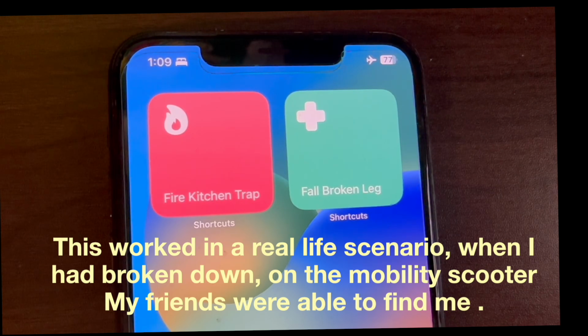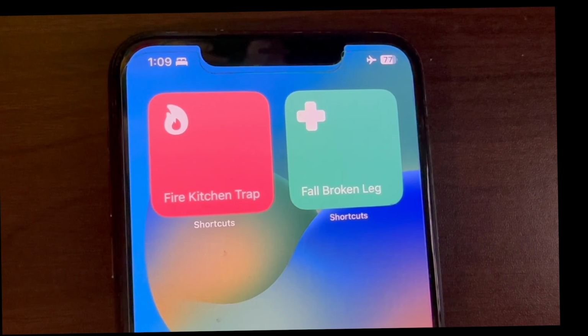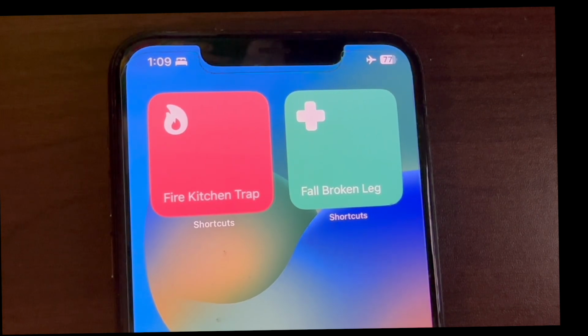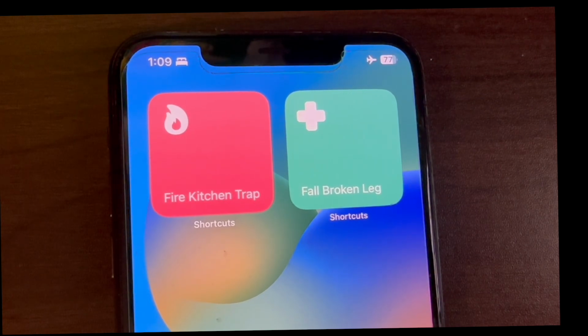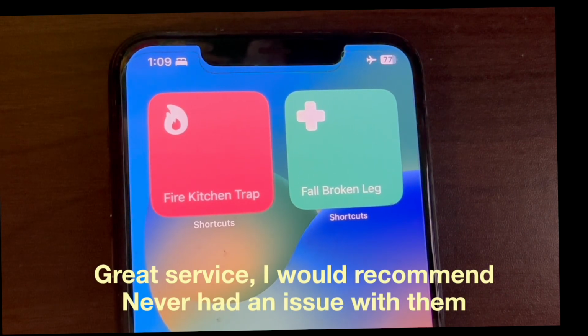And that's been used several times in a real emergency situation where I was stranded due to the scooter breaking down, and it works.